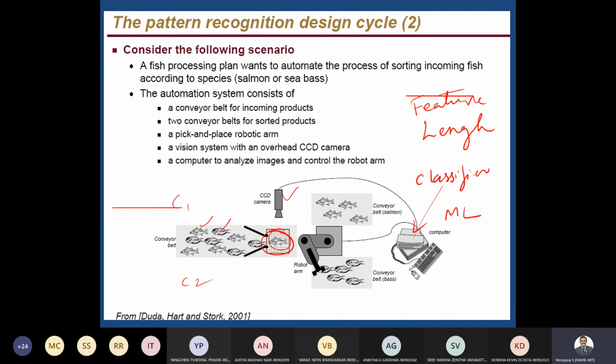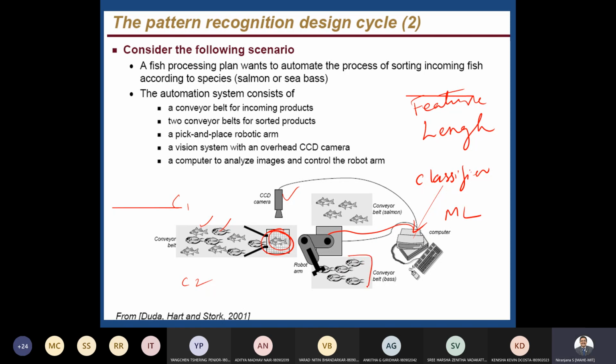You understand that there could be some classifier here. But how to design all this depends on the interest of the designer, what kind of classifier and how to design. But there could be a classifier which can help you to categorize. And if the decision is taken as it is salmon or sea bass, then a robotic arm could be actuated by the computer. That's what we are trying to do, some post processing where the arm will capture that fish and put it into a suitable bin, or put it onto another belt.